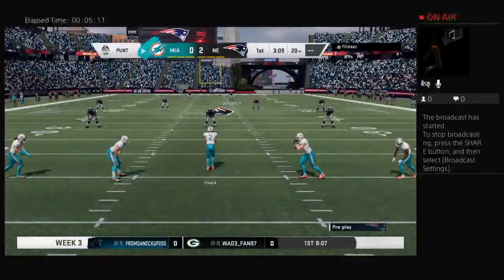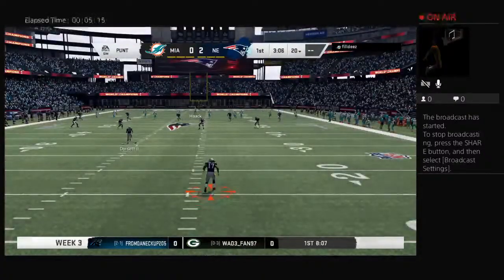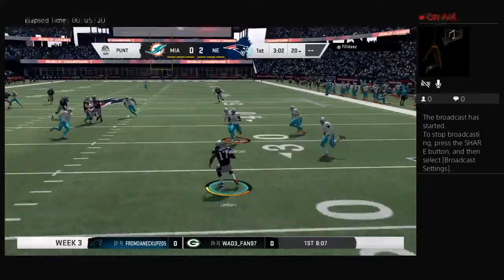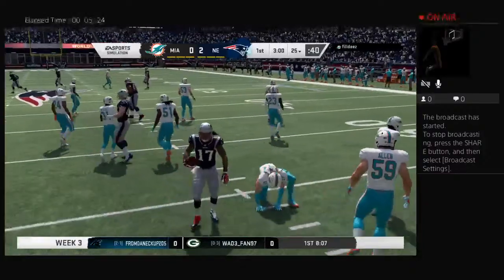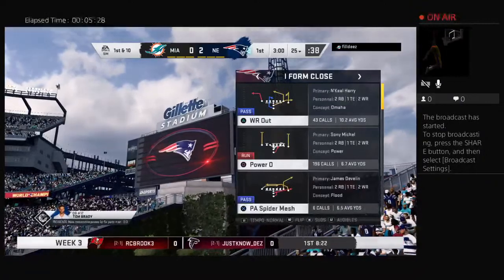Well, we thought these two defenses, they might come to play. One has already come to play here. A safety for the opening points of the game. Brandon, let's file this play away because if it turns out to be a tight game, who knows? This could wind up being the difference. And not a bad return. Here he gets it out to the 25-yard line.